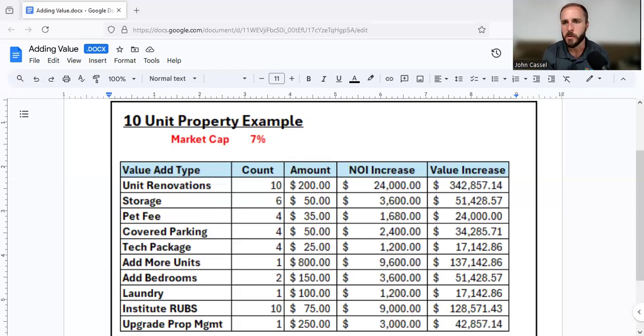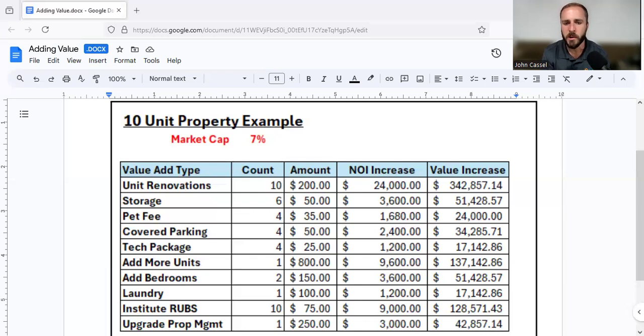Another great way is by allowing pets at your property. You can even do a security deposit for the pet, specifically a non-refundable security deposit, which is pretty common to help you mitigate the damage that the pet might do to the property. But then there's traditionally also a monthly pet fee. So if 4 out of the 10 units had pets, paying $35 extra a month for that pet fee, you're looking at a $24,000 increase to the property value just by that alone.